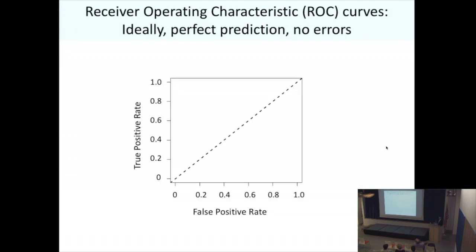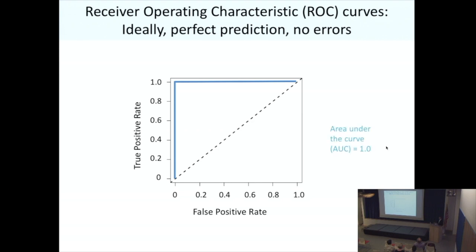Okay, so I'm going to show you a couple slides, and in case you're not familiar with ROC curves, here's how they work. What we like are cases like this. I'm going to show you the true positive rate over the false positive rate. A great predictor would look like this. In practice, we'll have stuff that's less well predicted, so accuracy is much less than that.